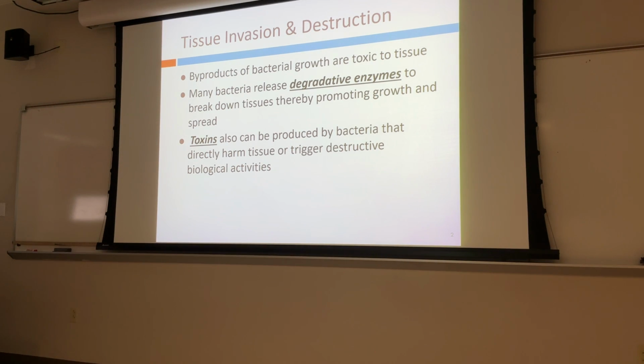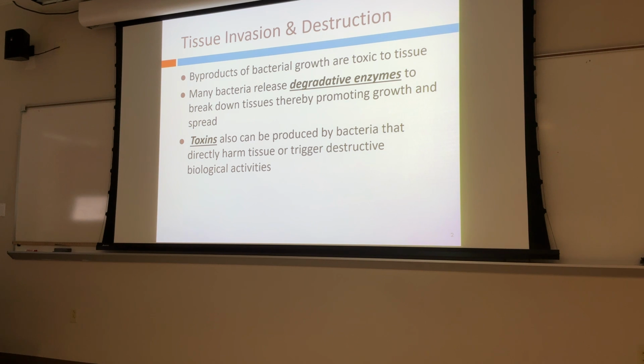To talk a little bit more about how some of these microorganisms cause pathogenesis. Some of these organisms are going to release degradative enzymes, so they're going to degrade. Usually they're going to target things like collagenase, hyaluronidase, things like that. It's going to allow it to get in past your cells and into the body.